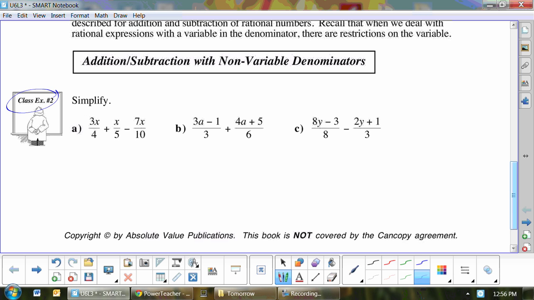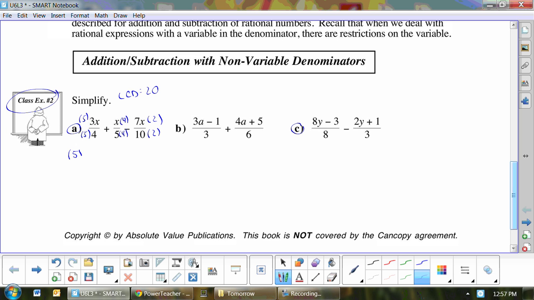So if we move on to example number 2, we're going to do A and C. Now you can see that we do have variables in the numerator, but we still start the same way. So you want to put up your hand and let me know what the LCD is. Yeah, Daniel? 20, perfect. So same thing, so times 5, 4, and then this term all gets multiplied by 2.